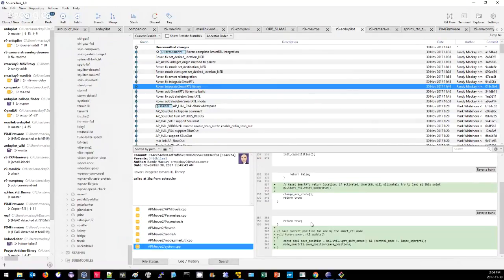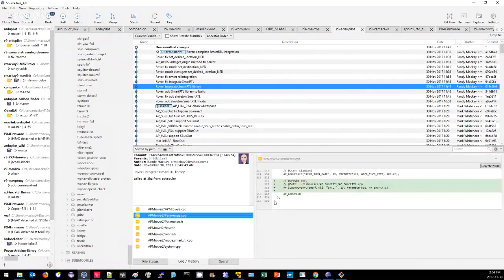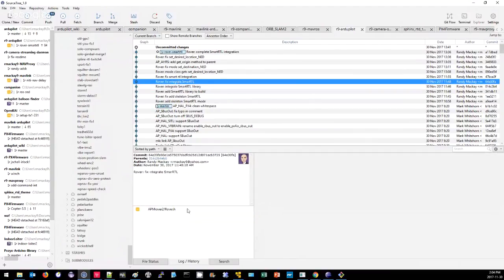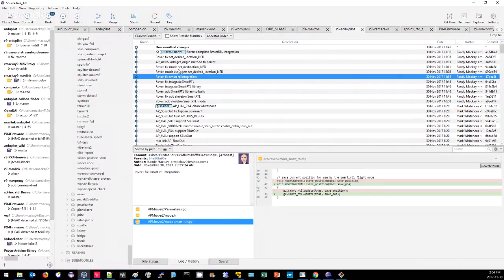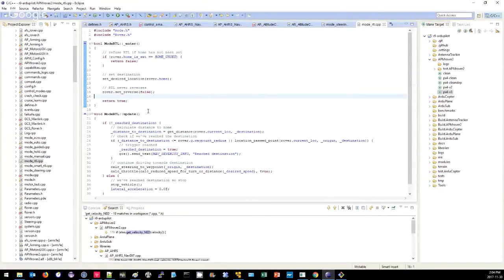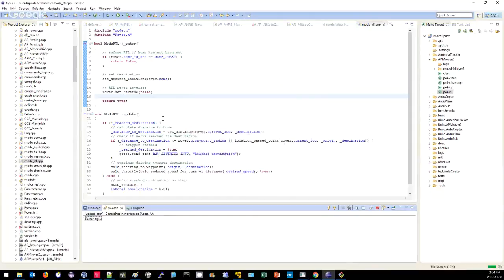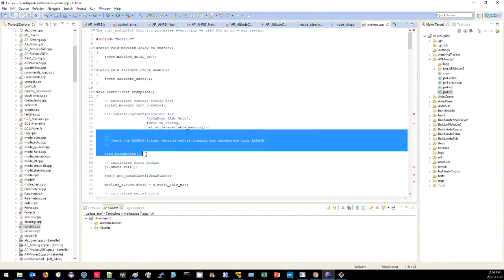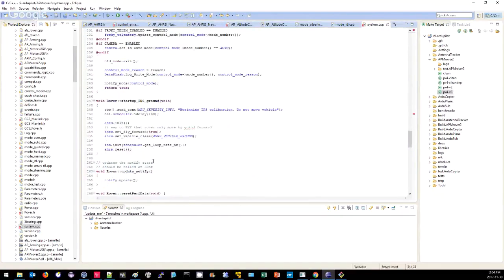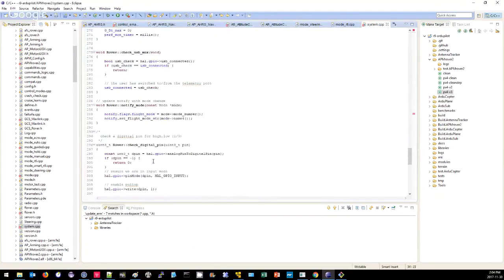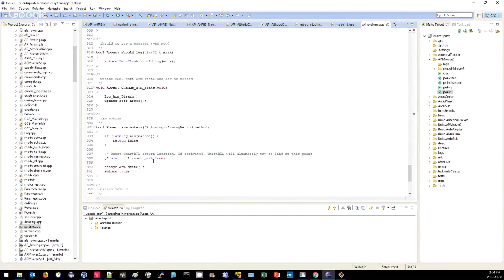Where the heck is the arming? Sorry, I'm lost. Where's the arming? Is that in the arming of Rover? Where is that? Where's the init arm in Rover? Is that in, search for update_arm_state, I think it is. In system? Nope, not there. Didn't find that. Maybe I typed it incorrectly. There's the init. There's the startup ground, set mode, startup minus ground. Here's our motors. Here we are.